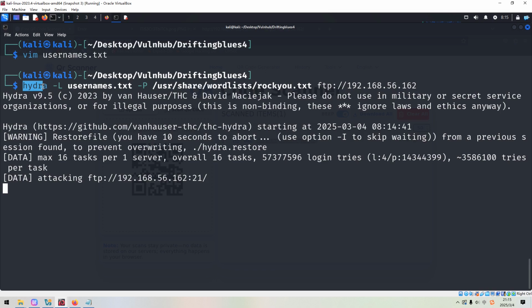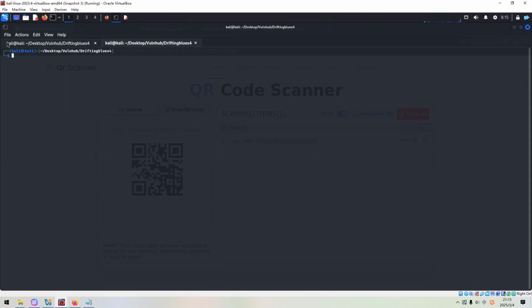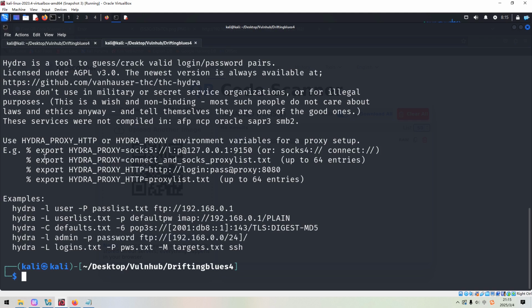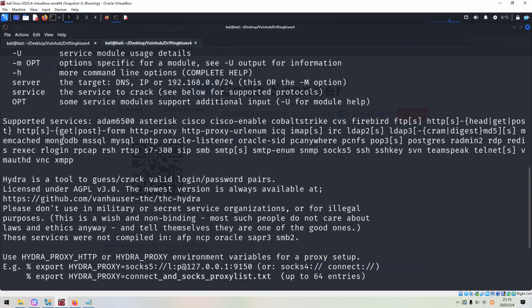Hydra is a very powerful tool to conduct brute forcing against many online services. If you want to know how many kinds of services are supported by Hydra, we can open a new tab. We can use hydra with option -h, and then you can get all supported service information like adam6500, Cisco enable.